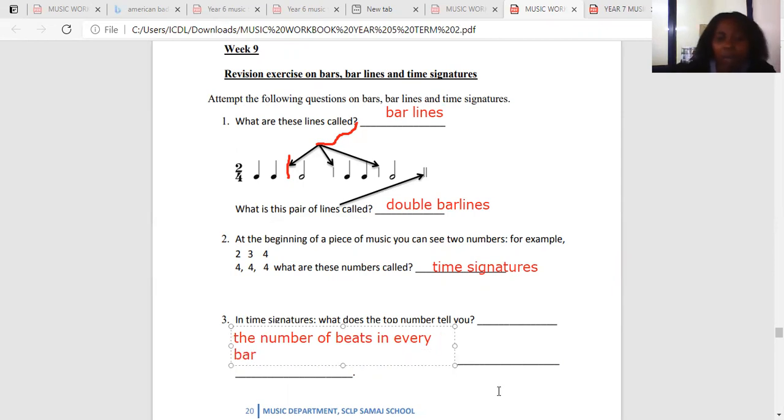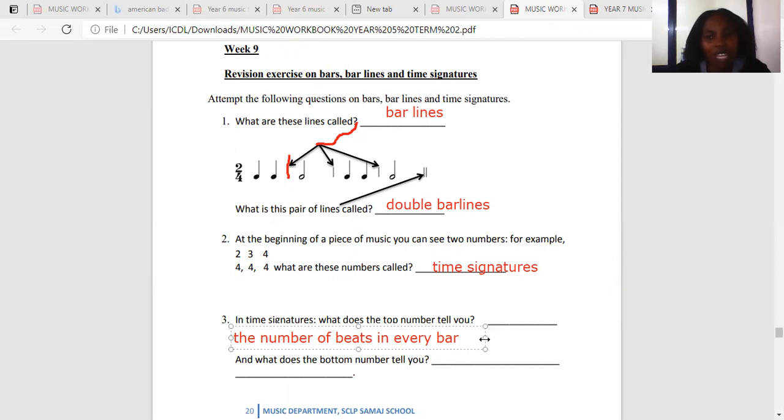Now, when we say the number of beats in every bar, if they are grouped into twos, threes, or fours, then the top number in simple time can be either 2 or 3 or 4.